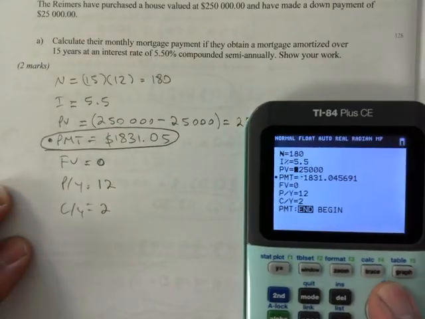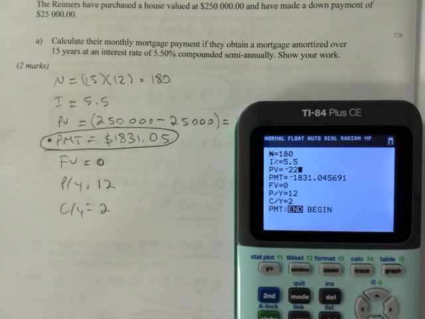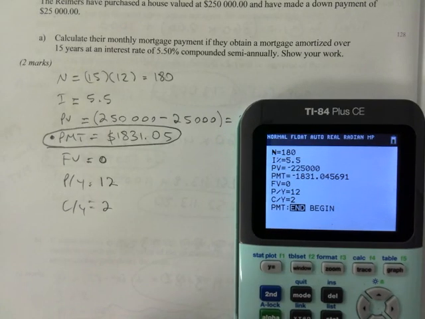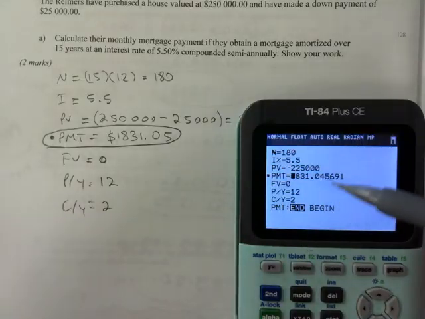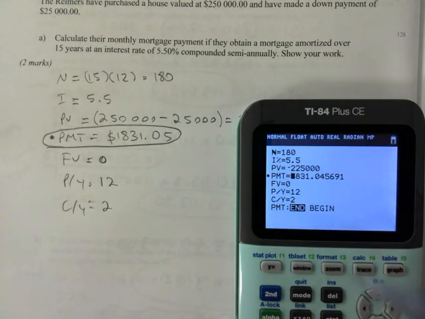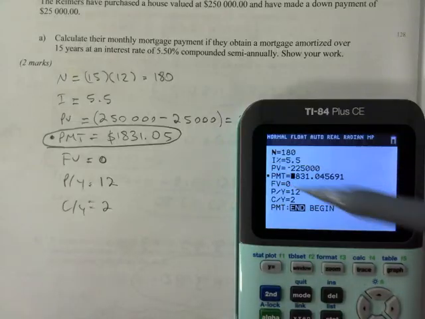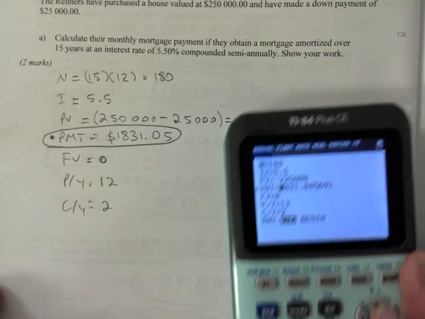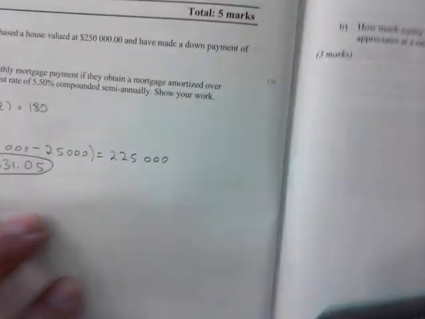If you did put a negative in here, negative 225, and then figure out your payment, I guess it would have been positive. In this case, it wouldn't have affected too much, but if you have an initial investment and a payment, then it gets tricky. But just stick with the way I taught it and you'll be fine.